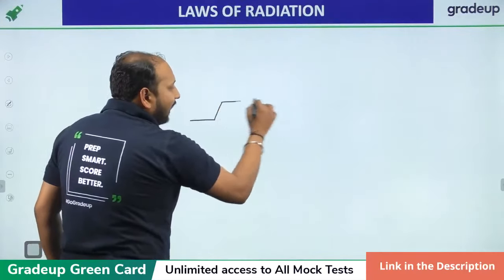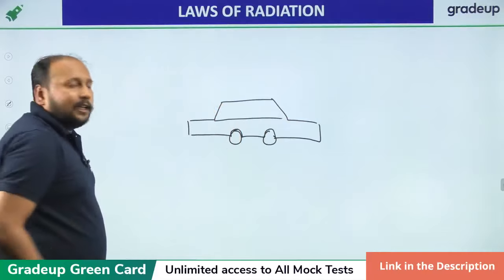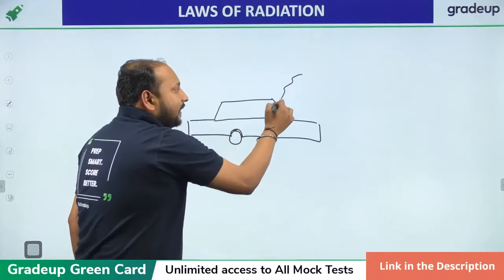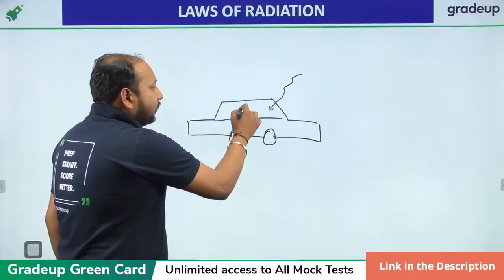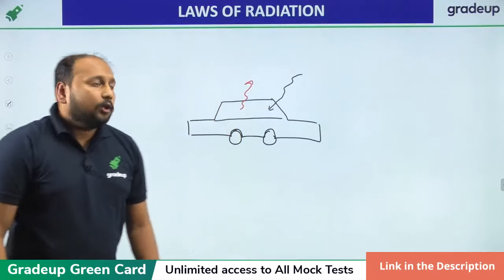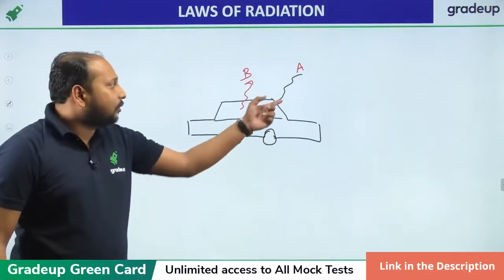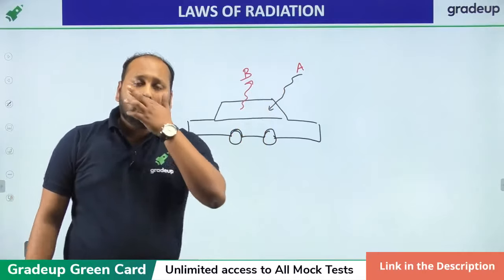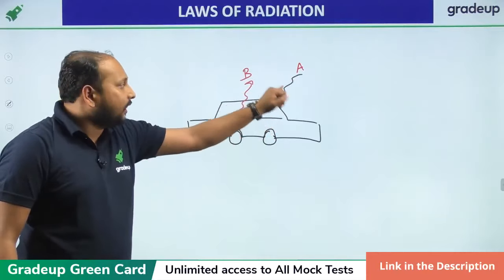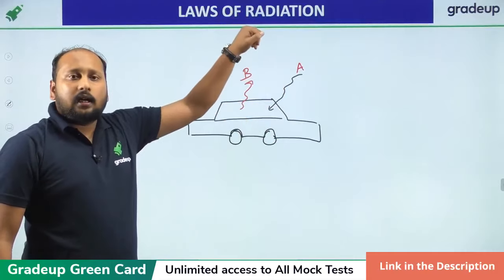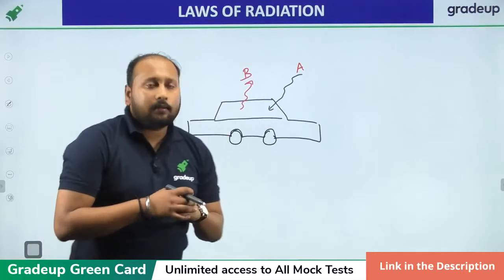You might have seen in cars, initially the sun rays come inside the car, and after reflection or emission, what is happening? Some of the wavelength is being reflected back. Can you tell me which wavelength will have more magnitude, A or B? There are two radiations. One is incident radiation coming from the sunlight, which is radiation A, and we have a reflection from the inside of the seats in the car. Which wavelength will be higher, A or B?